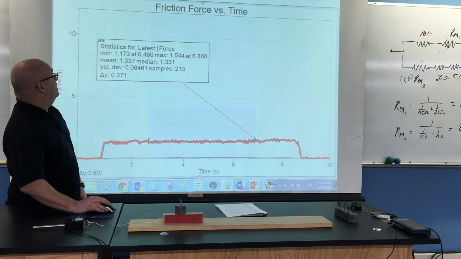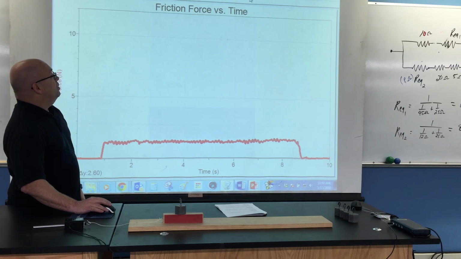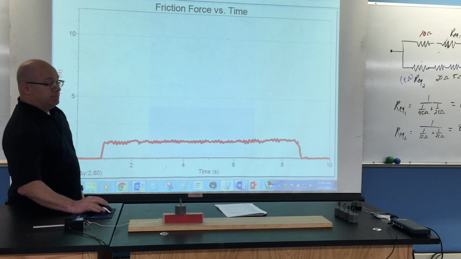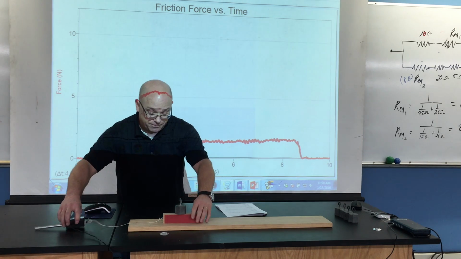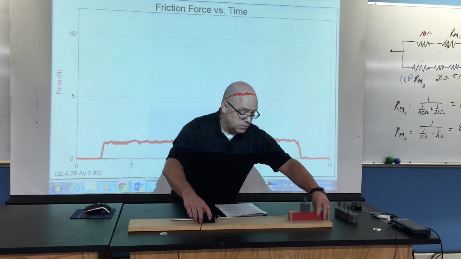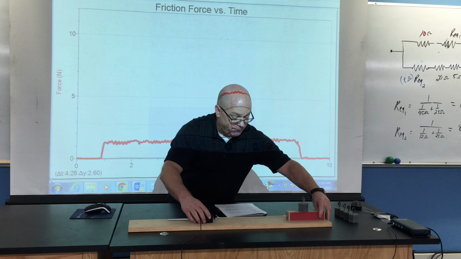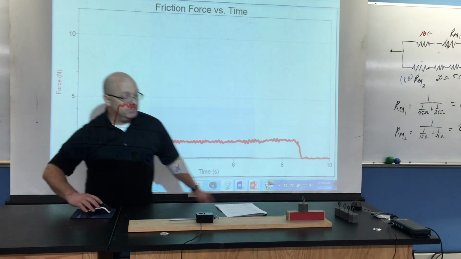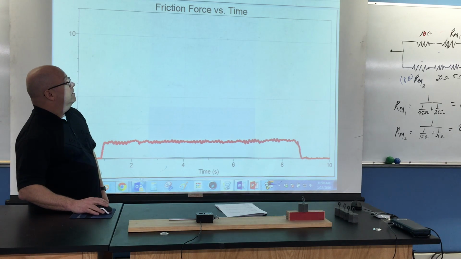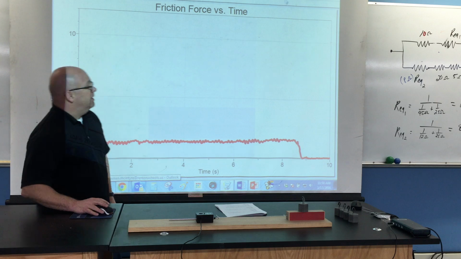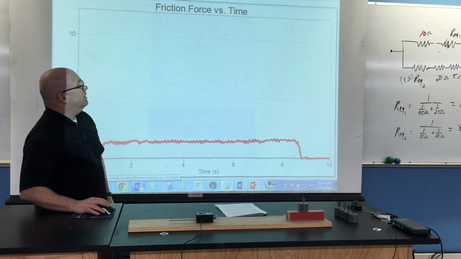Okay, now you still have a lot of data to take with this. Let me show you how you can speed it up, but you have to be careful. We want those plateaus. We don't want mountain peaks. But if you can do this, you can try to get multiple sets of data, multiple data points.